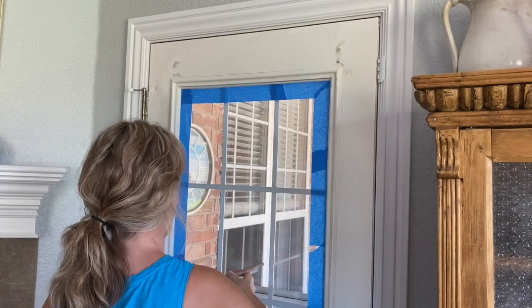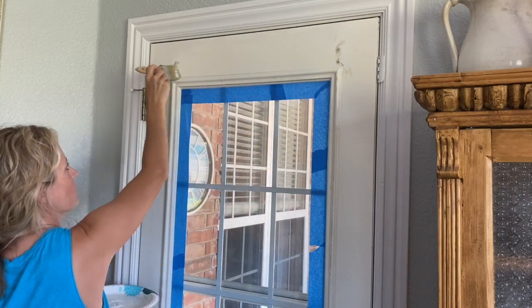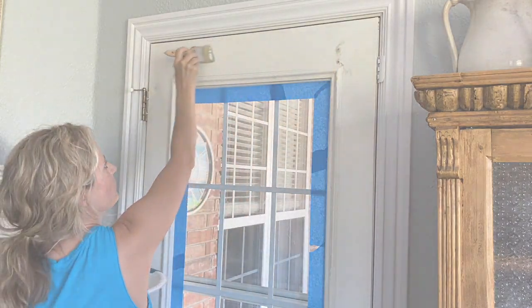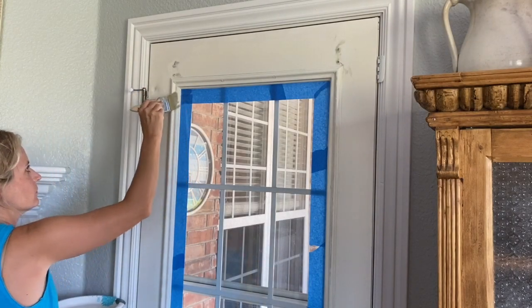The key to working with the Fusion Ultra Grip is just to apply an extremely thin, light coat. You hardly need any. And then just let it sit overnight, come back the next day, and you can paint right on top of it.